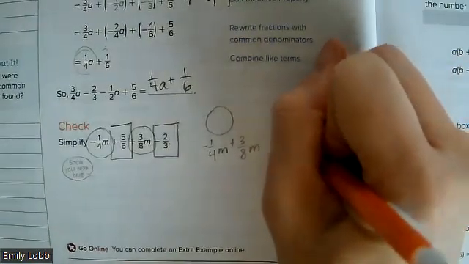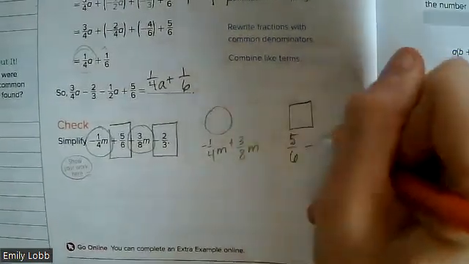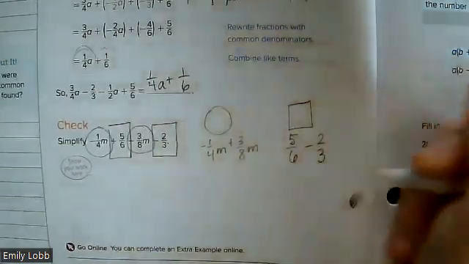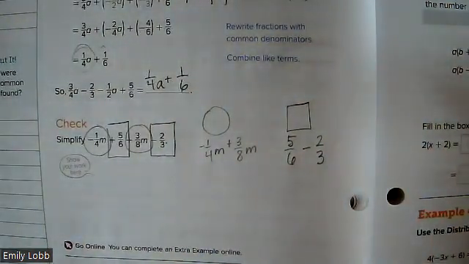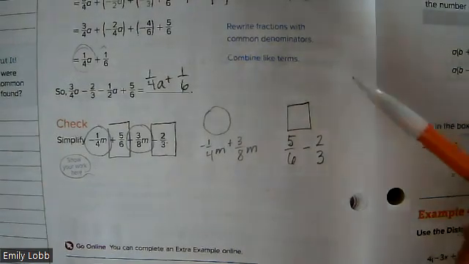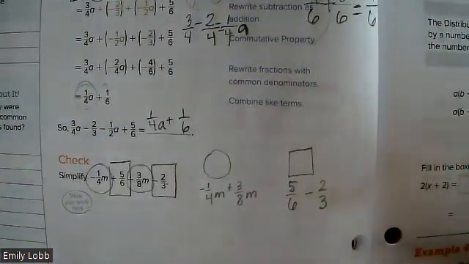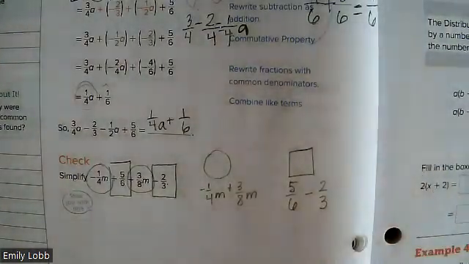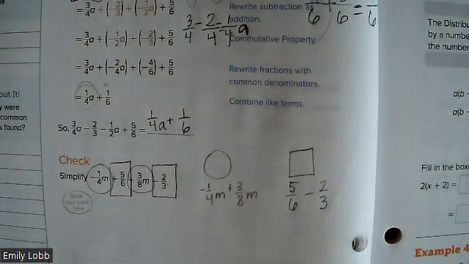So here I have a 5/6 and a 2/3. Now some of these we have already made into common denominators, right? So I can make something out of 6 here, hopefully fairly easily. Okay.